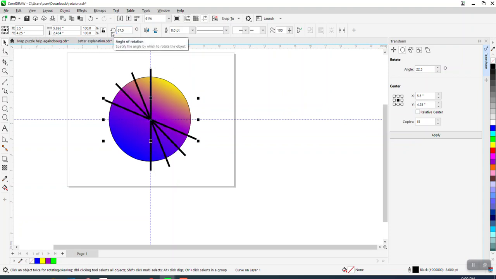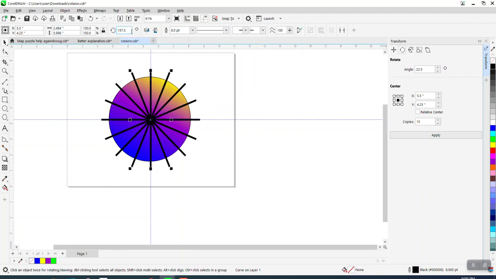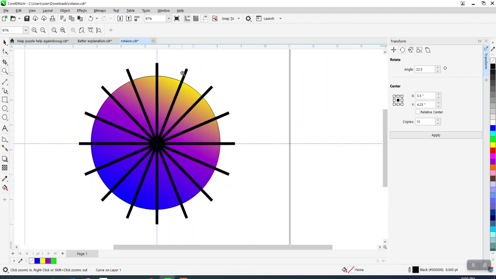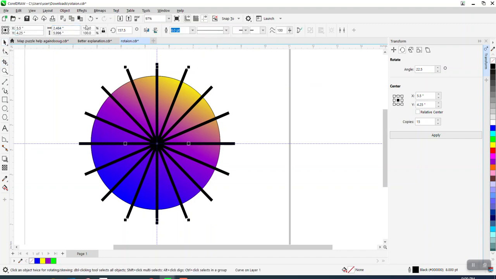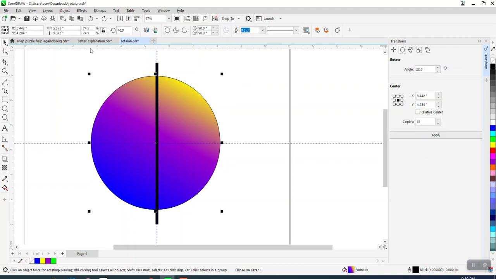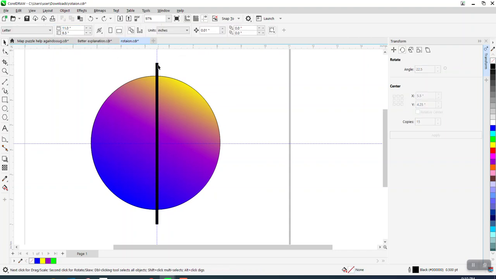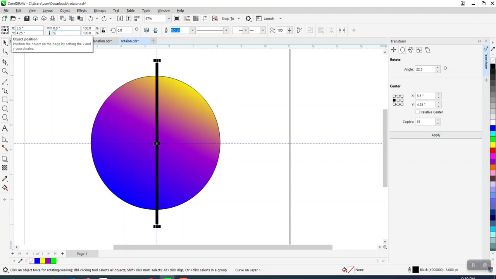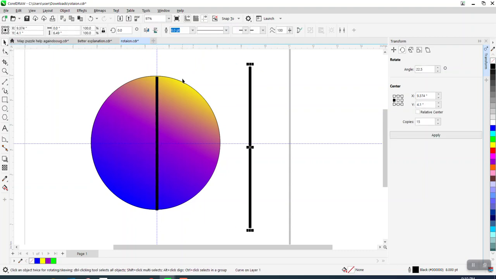What this does do, you only have to Control D that many times if that's what you're wanting. Now, we're way off the chart on the length, but I could have made it. Let's just back up and do that, because we know how big our circle is. Our circle is 5.372. So we can make this 5.372. I must have had a duplicate line in there. And then hit P, put it in the center of the page.